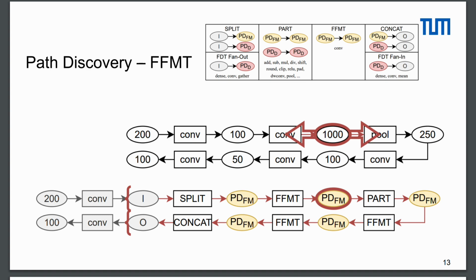Just quickly compared that to the fused feature map tiling. Here we can continue a lot further because the dependencies are not so wide. We have this spatial locality of the convolutions. But actually we have to consider here that the overlaps might be introduced. So we actually produce different variants. So we make a very long split path, but also consider shorter paths because they might actually have lower memory since the overlaps are not so large.